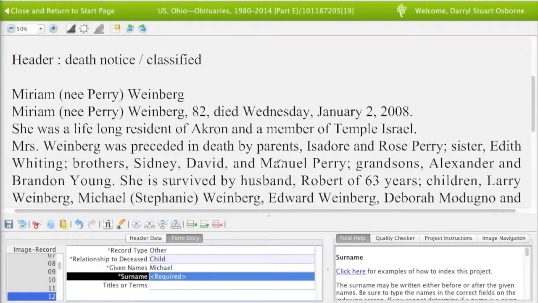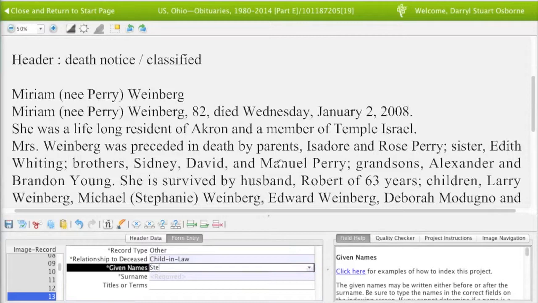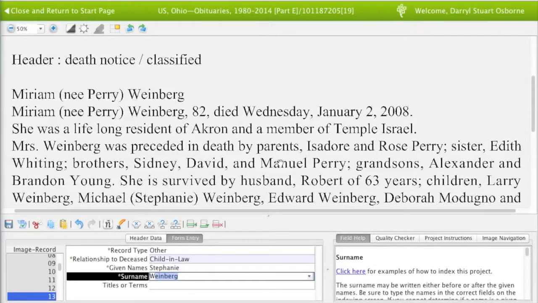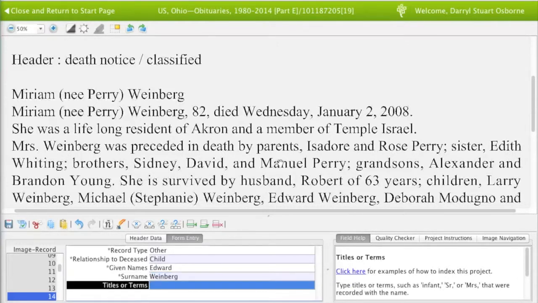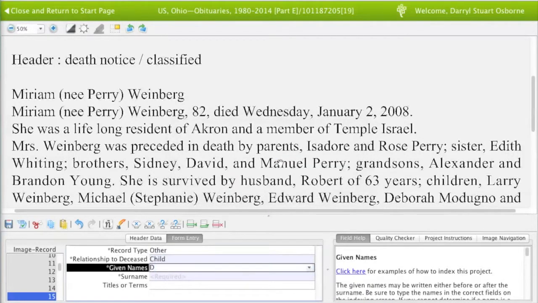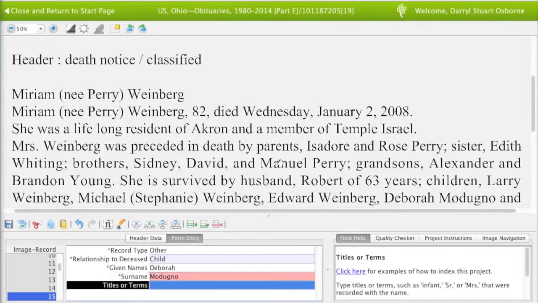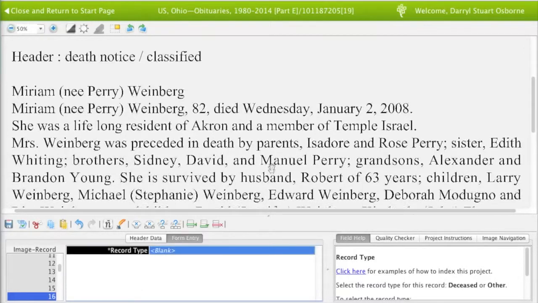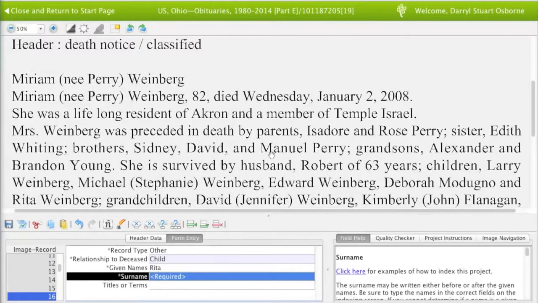You notice that as we're walking through this, some of the field labels or names have an asterisk next to them. That indicates that that field is required, so we need to have some type of value in it. If the information isn't listed for a required field, you will have to blank that out. You blank it out by clicking on the X with the small single rectangle underneath it, which is the icon right next to the feather pen in the toolbar. That's how you can blank out a field. You can also use a shortcut key of Command B to blank a field out.